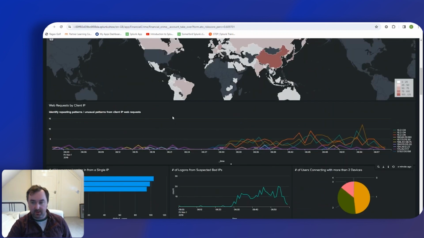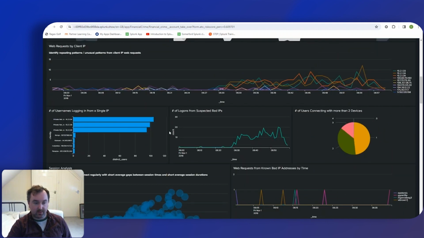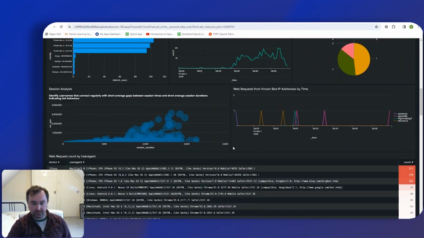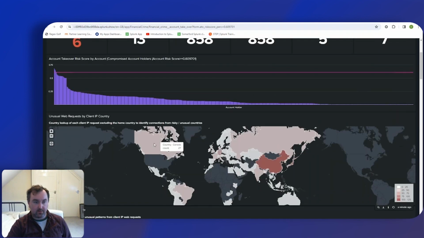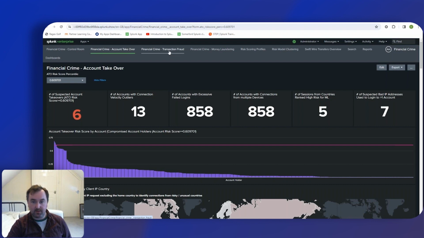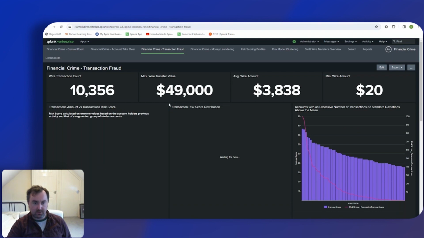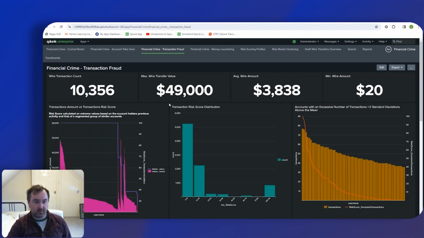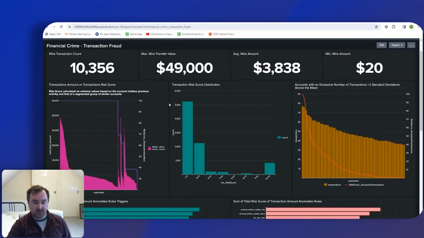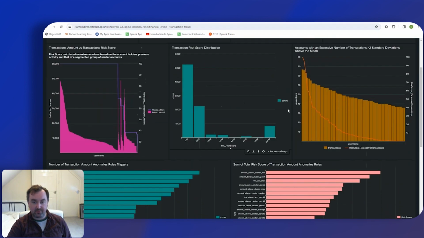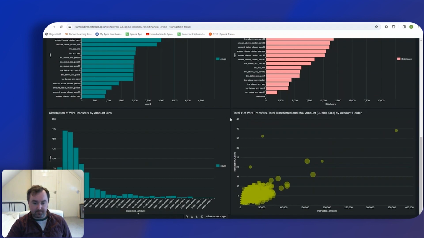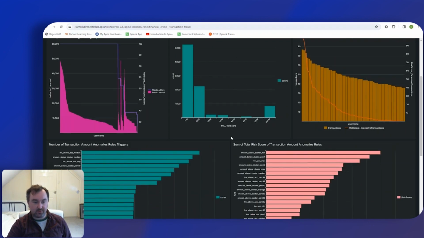As we scroll down, it's quite a large dashboard, but this I would expect would be more for the analyst who's actually working on it rather than someone looking for a high-level overview. We'll move on to the transaction fraud page. Here we are again. So it's a similar sort of thing. High-level stats at the top, followed by a number of different visualizations. Chart here with a trend line on. Good use of different colors, I suppose.